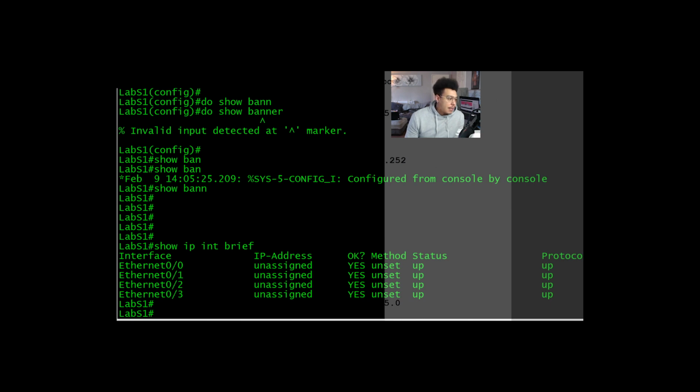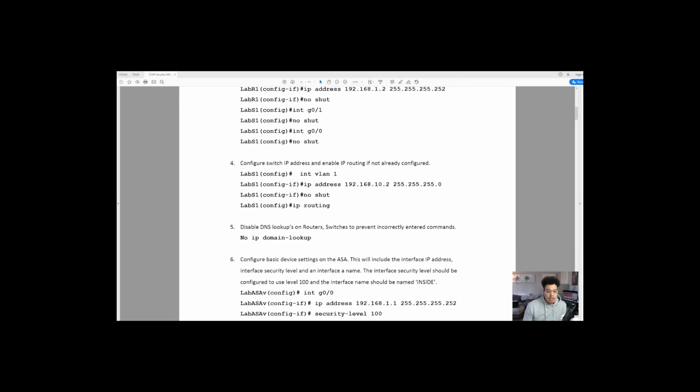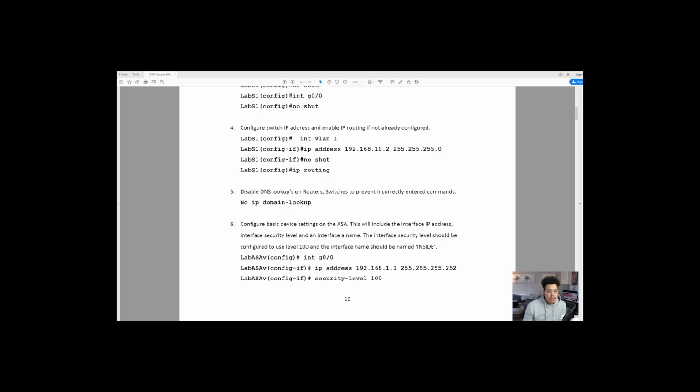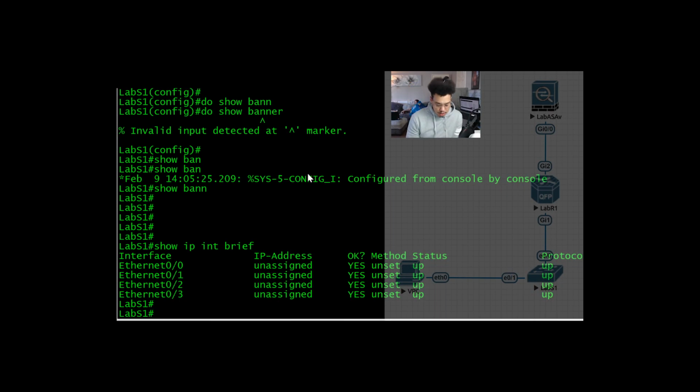Okay, so the next step is we're going to configure a switch IP address and enable IP routing if not already configured. So I actually need to check this image to make sure that that is supported, because I think I'm using a layer 2 image, but let's take a look.